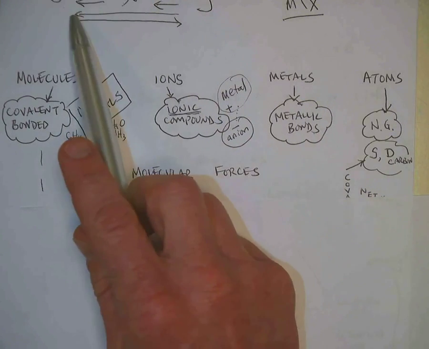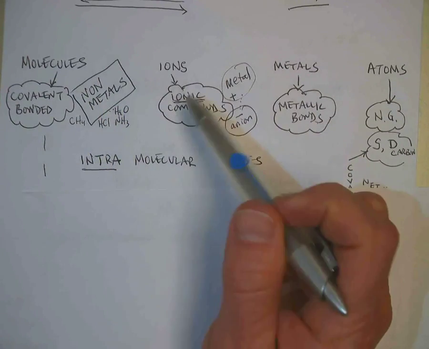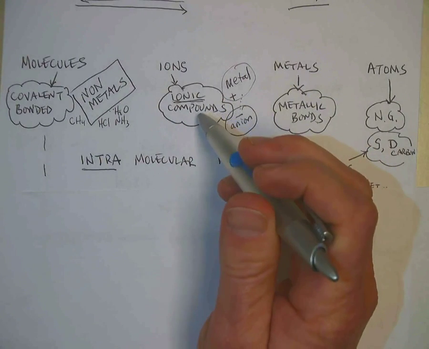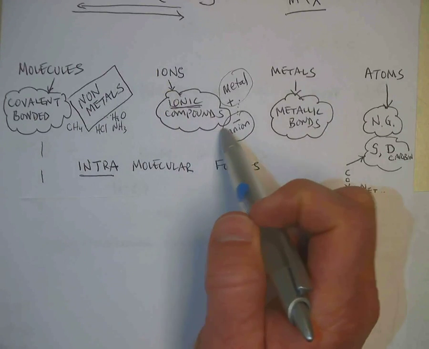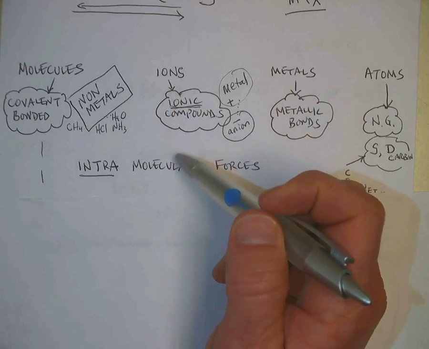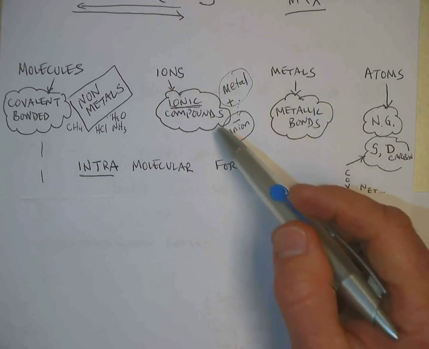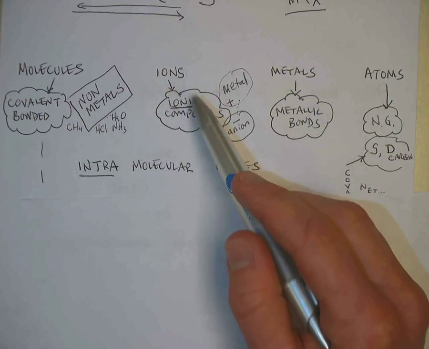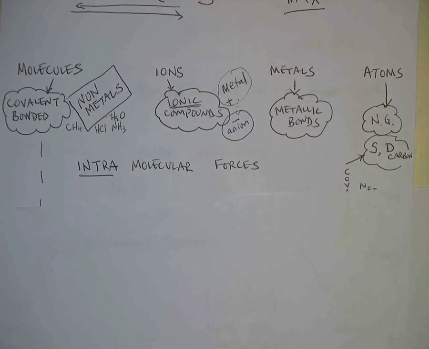You're not just changing from a solid to liquid to a gas. You're actually breaking the bond. In ionic substances, they're held together by ionic bonds. And when you make an ionic substance go from a solid to liquid, you're simply taking it and making it into its ions that are free, floating around in the liquid. And then when you boil them, they're making them into gases, and then lots of reactions happen with those. Ionic compounds have really high melting points compared to molecular things almost all the time.